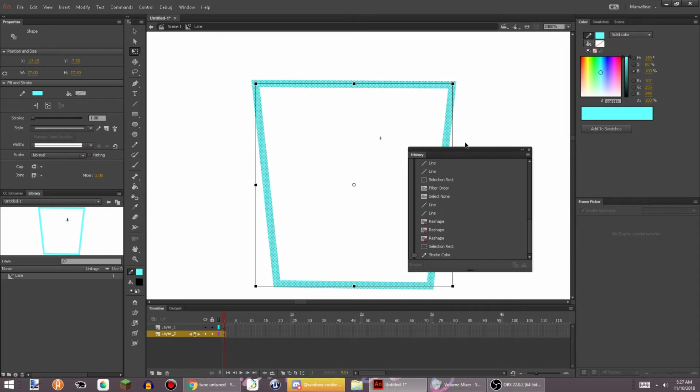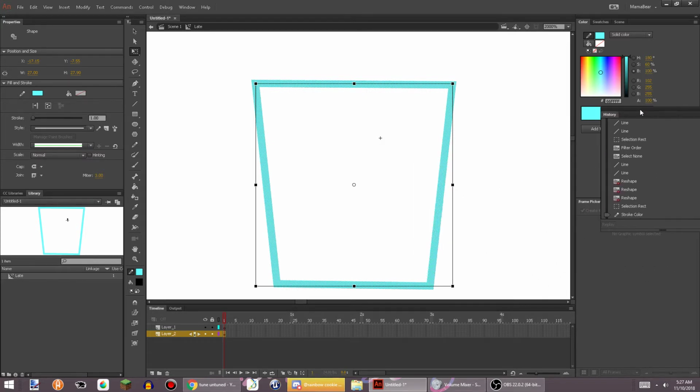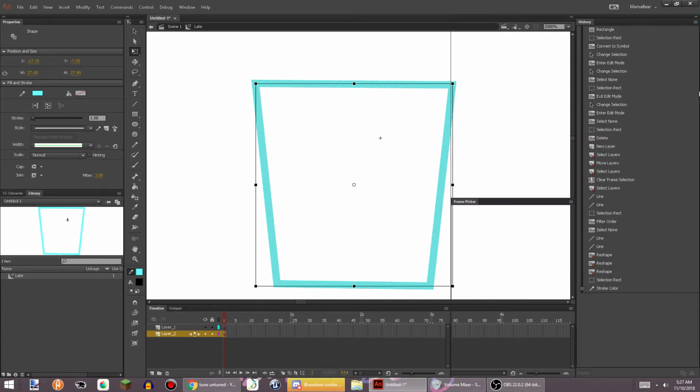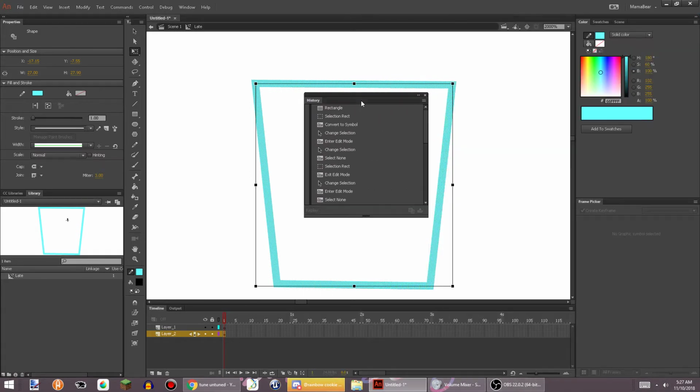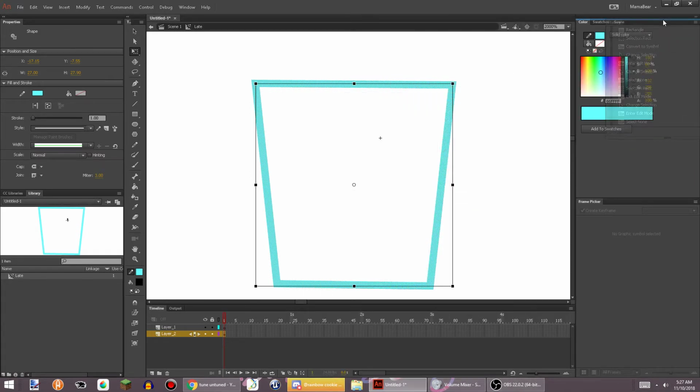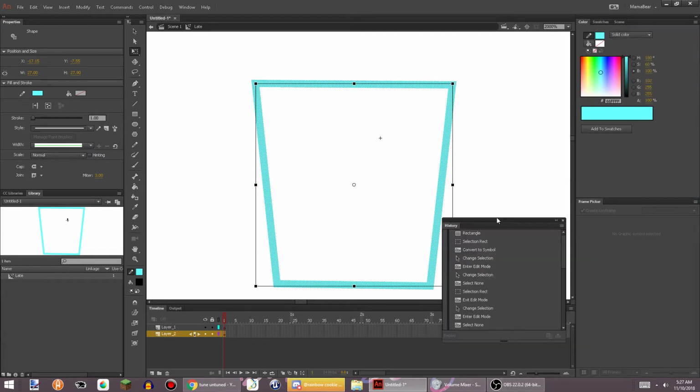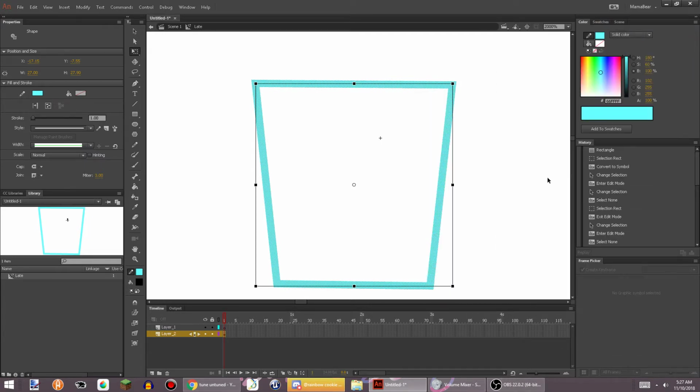But here's one thing I won't recommend. Don't do this if you don't want this to happen, because that's really annoying. When this thing happens, this means it'll go between, this means it'll go on another tab, and this means it'll go on another tab here, and vice versa.